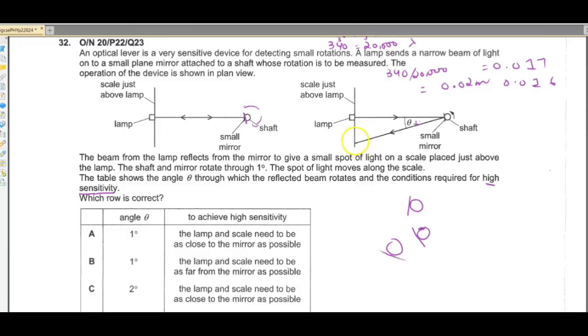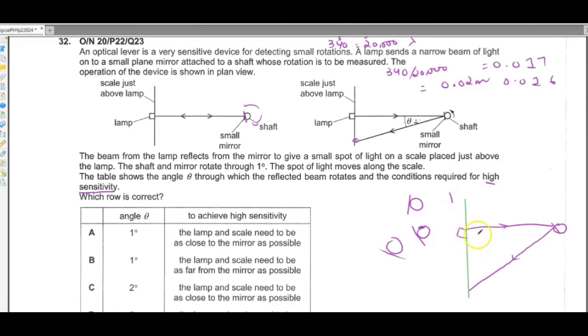to produce something that is high sensitivity, say. So what you need to do is that if this is an arrangement, let me make it for you. Okay, now this is the arrangement. So if you want the conditions for high sensitivity, what is going to happen is that this angle needs to be greater than 1 degree. Okay, if we increase the angle a bit, over here the options are 2 degrees and 1 degree. So this angle should be 2 degrees for sensitivity, and the distance between the lamp and this mirror needs to be more so that you can see this spot, the reflected spot, very clearly.